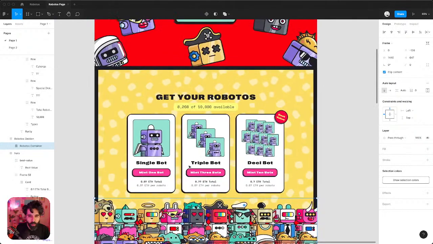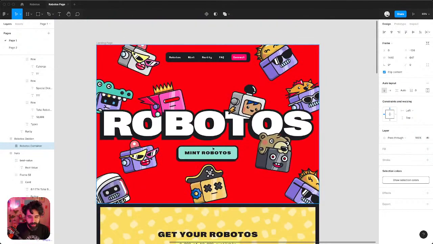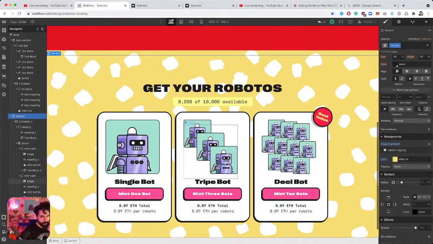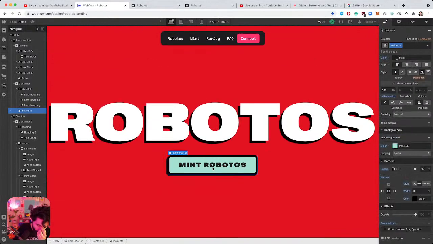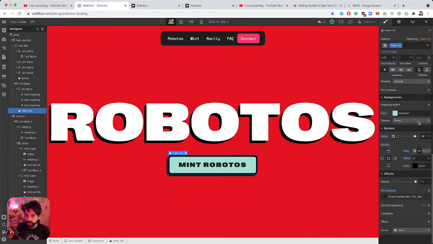So, what if we just do one animation for the Mint Robots button? Yeah, let's do that. Let's add another state, on hover.